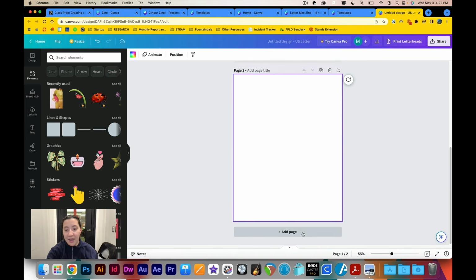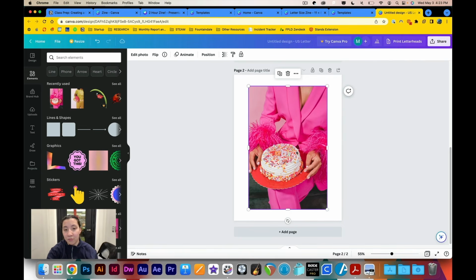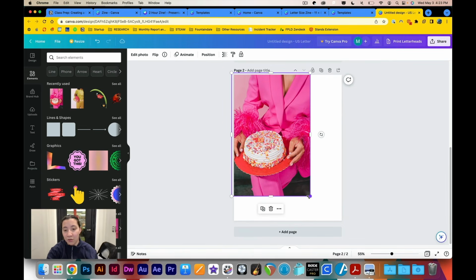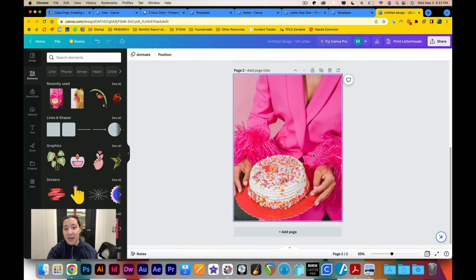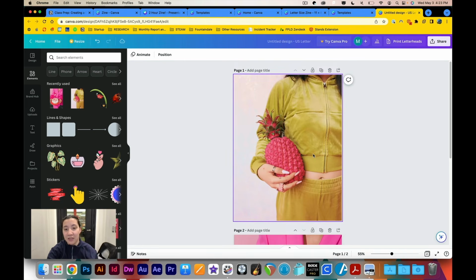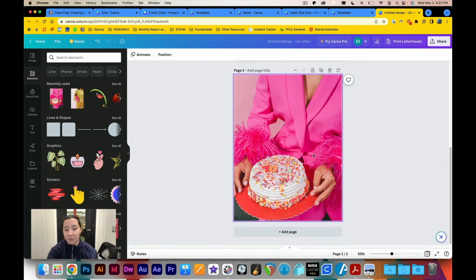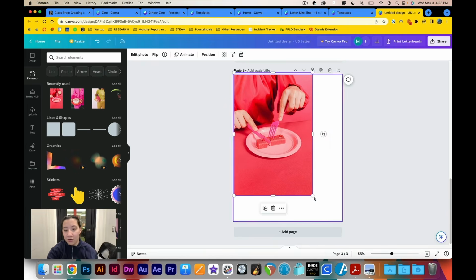And then add a page for the next one. And you just do this until you have as many pages as you want or need. So I'm going to add a few more.